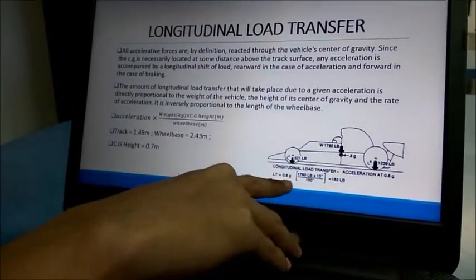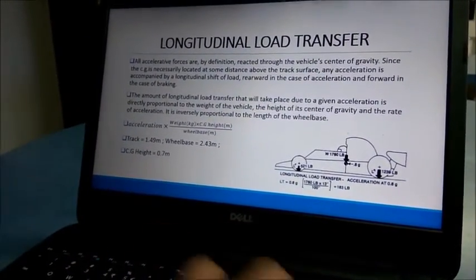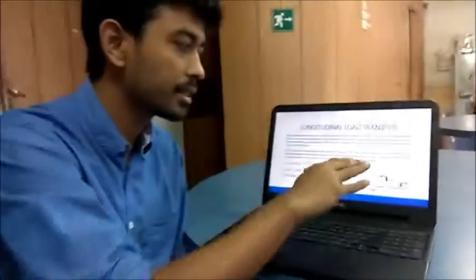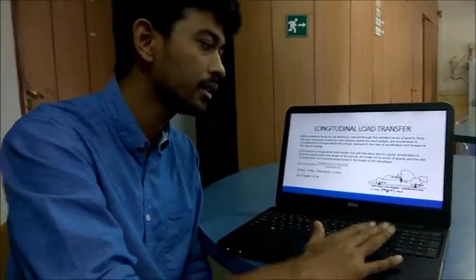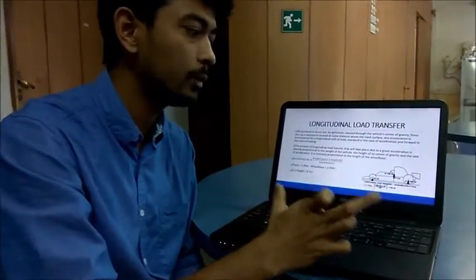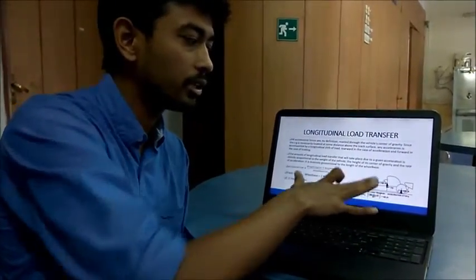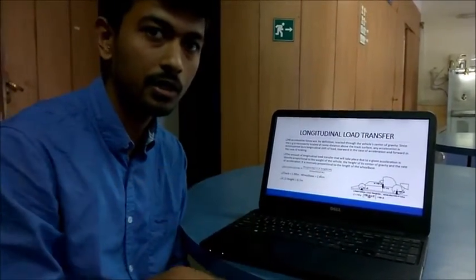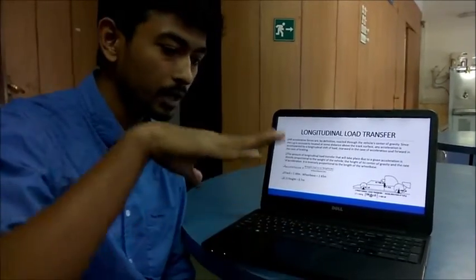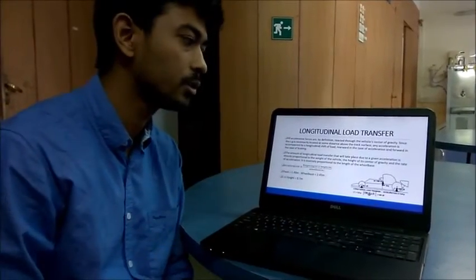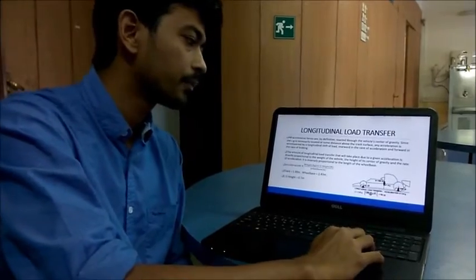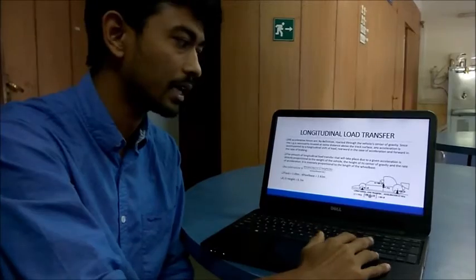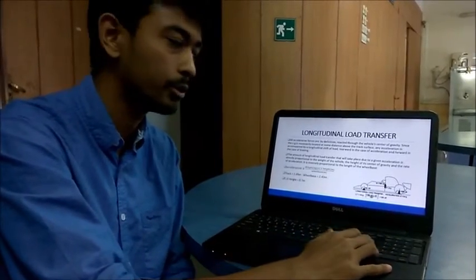The acceleration is 0.8 g because it should be high, because it is a race car. 1760 pounds is the weight of the vehicle. 13 inch is the height of the center of gravity from the road surface, and 100 inch is the total wheelbase. And we get 183 pounds, which is acceptable because the wheelbase is small and the height of the center of gravity is really small, because for a race car it has to be grounded, like the center of gravity should be as close to the ground as possible. Okay, and the total weight transfer we find is 183 lbs towards the rear wheels or the rear axle, because the vehicle is accelerating at this point.